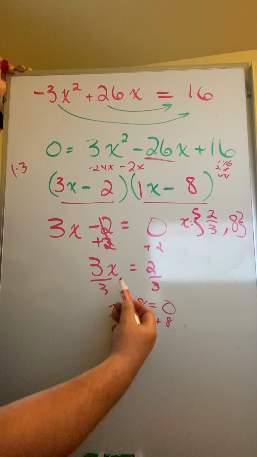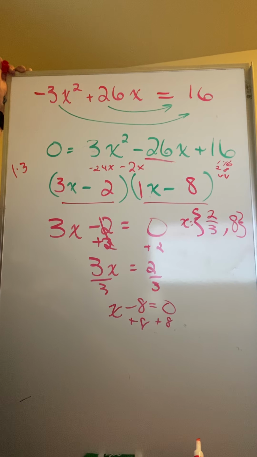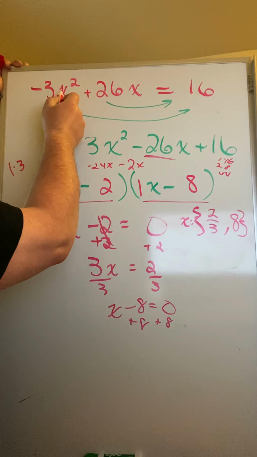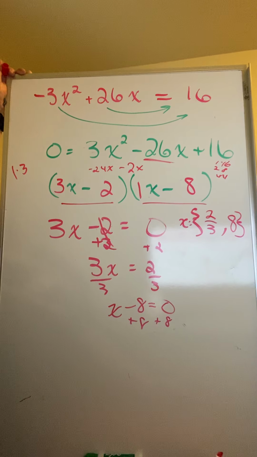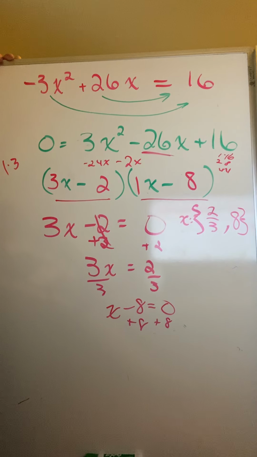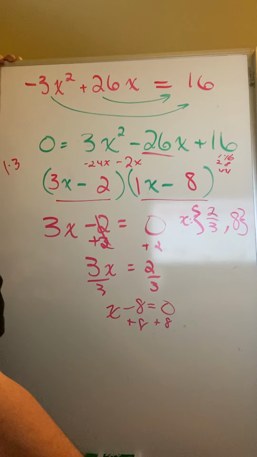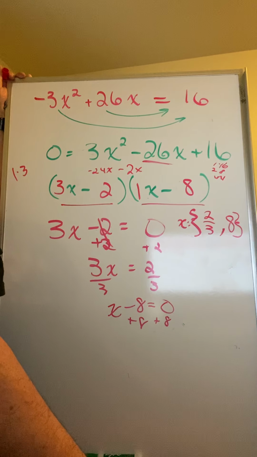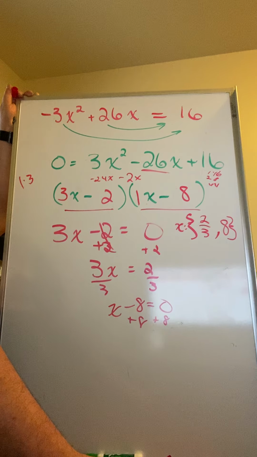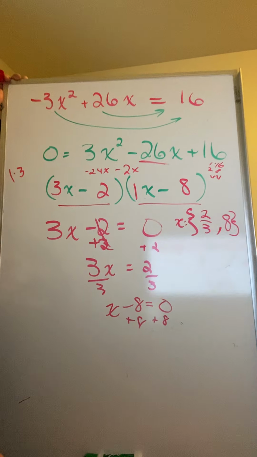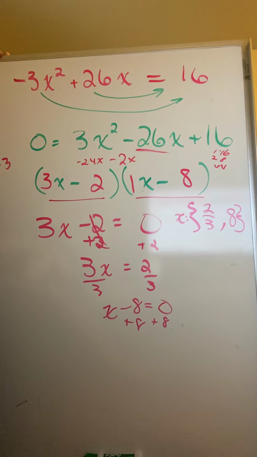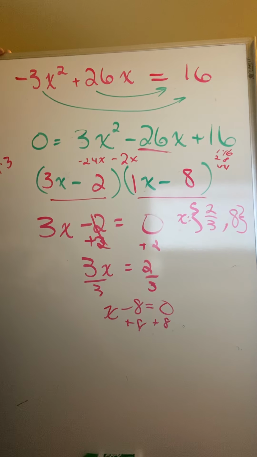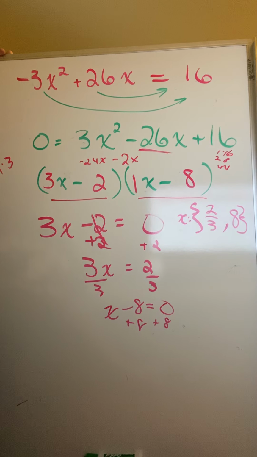Okay, does this make sense? This is all you have to do with these problems. If it's a negative in front of the x squared, move it to the other side and make it positive. It'll make it easier to be able to factor it out. But this is, I'm pretty certain, number 25 in your homework. This should work for 25, 26, 27, and 28. They're all set up that exact same way.